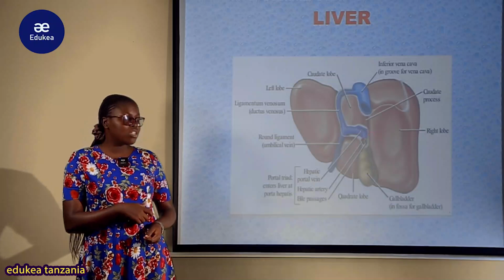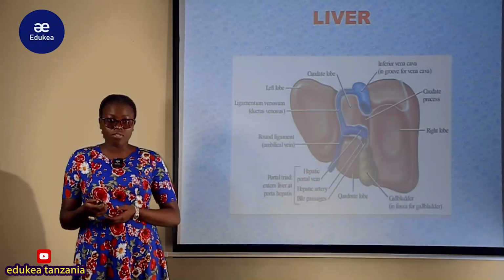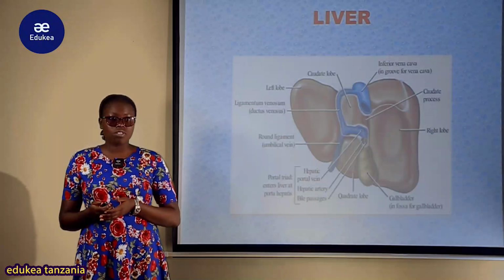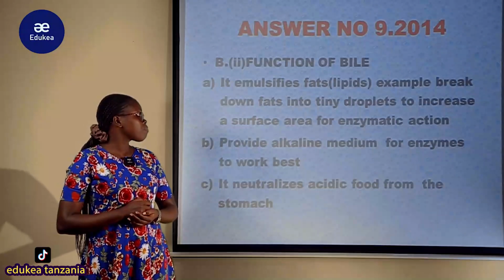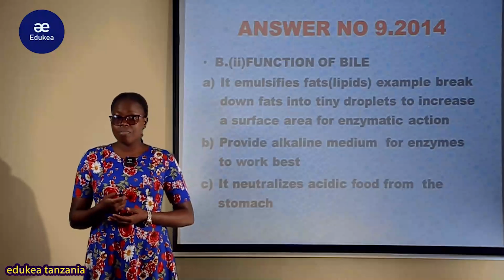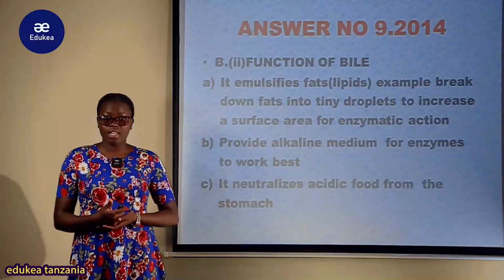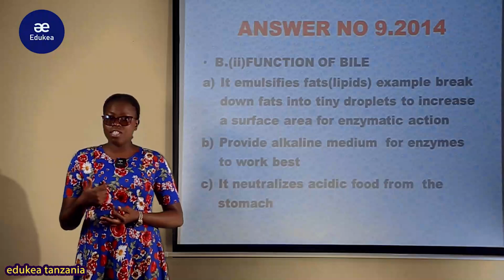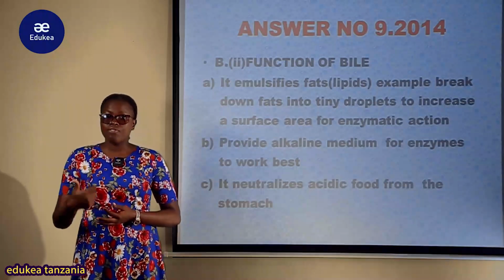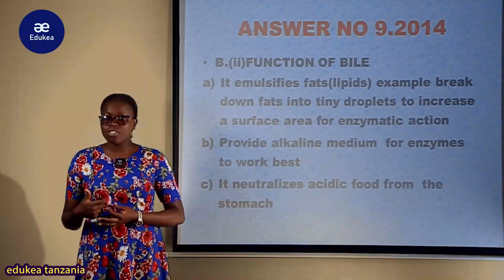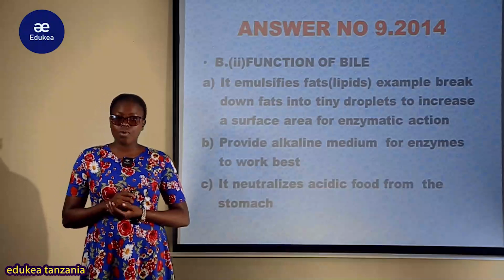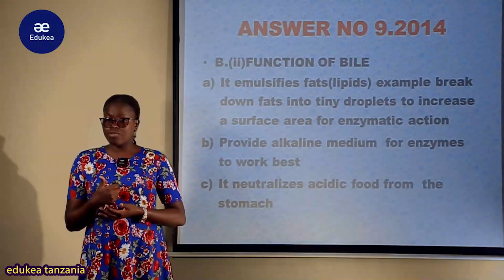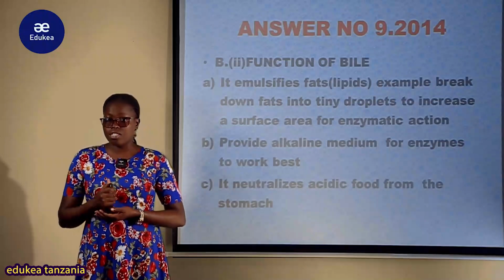produced by the functional unit of the cell of the liver ambao ni hepatocyte, ambao ndio main digestive juice ambao tunakuwa tunaizungumzia. So the digestive juice which is produced by the liver ndio hiyo bile, and it's produced by this functional cell ambayo ni hepatocyte na be stored within the gallbladder and being released via the bile duct, and it contain the salt. So the question number 9 Roman B needs you to state the role of the digestive juice which is produced by the liver, which is the bile.